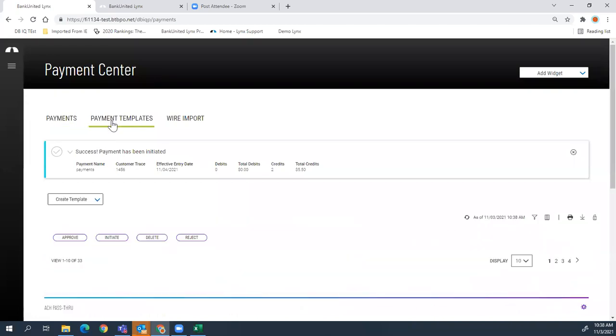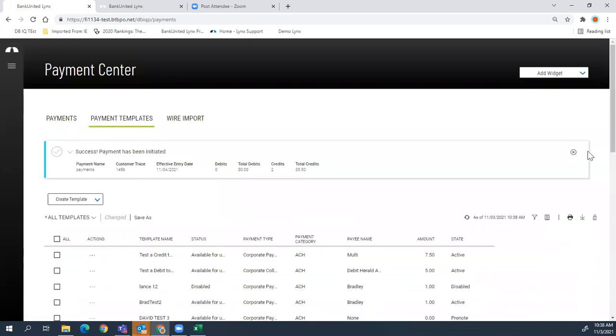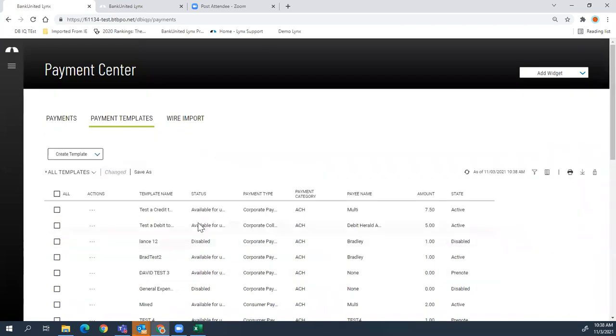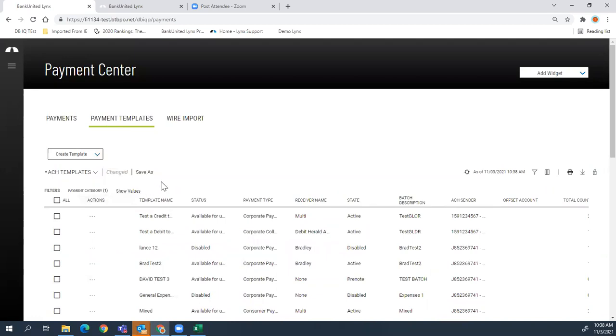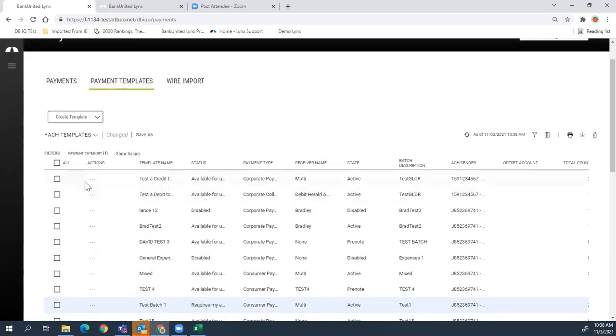Payment templates will be here. I'll dismiss my message. So as we've said, any of your templates will carry over. I can just look at my ACH templates, noting that the actions, just like we saw throughout, change based off of where I am. So my ability to view, initiate, modify, or copy or delete.